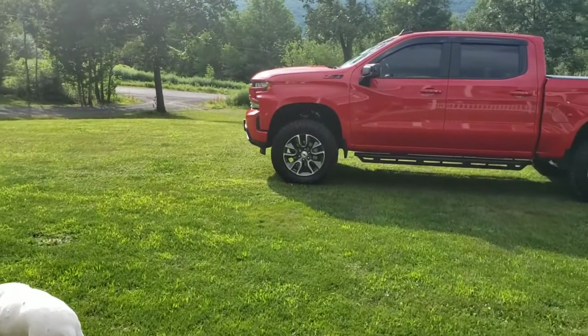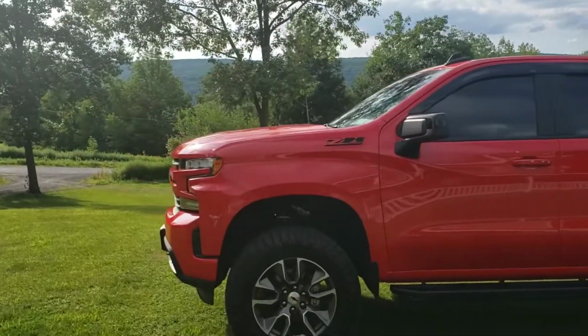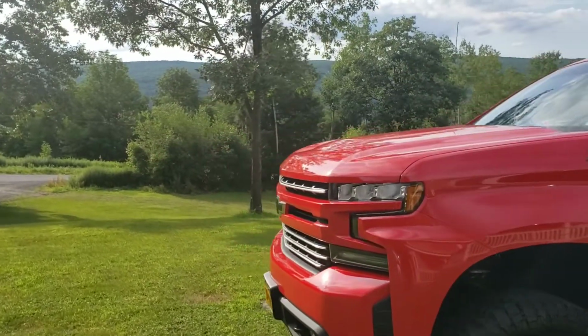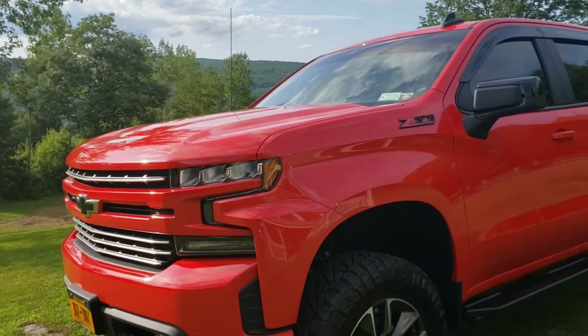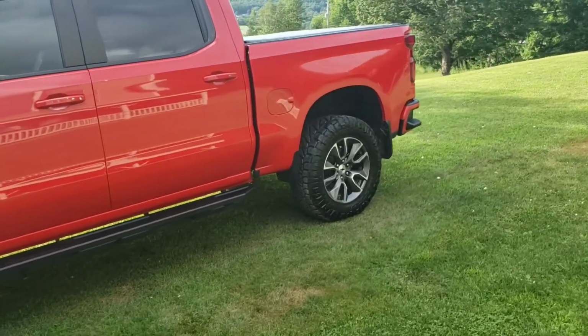So I use the foam cannon. Use Maxi Suds wash. Use Bleach-White on the tires. And then I use Chemical Guys Tire Shine.